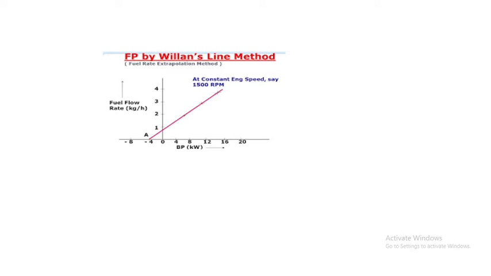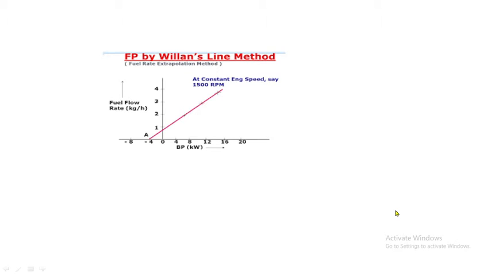The third method is the retardation test. Using the retardation test also we can calculate friction power. The final one is the Morse test. These are the 4 methods available for calculating the friction power in an internal combustion engine, irrespective of the type of loading: mechanical, electrical, eddy current, and hydraulic loading.